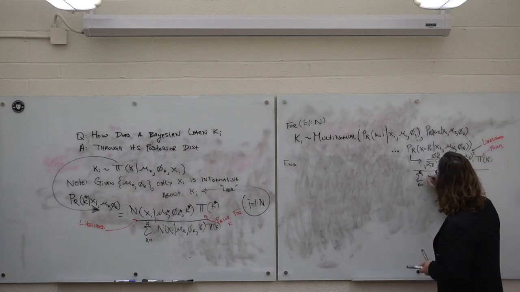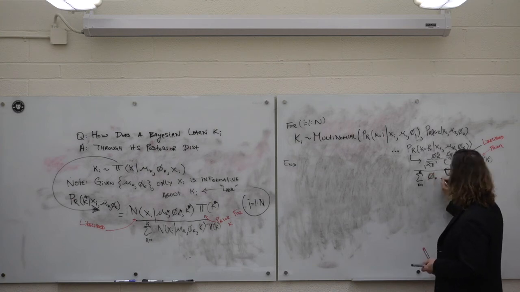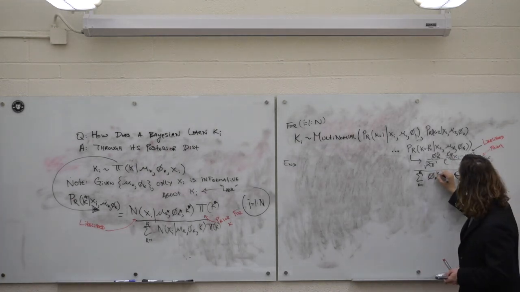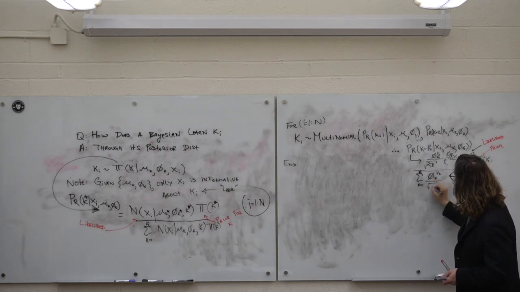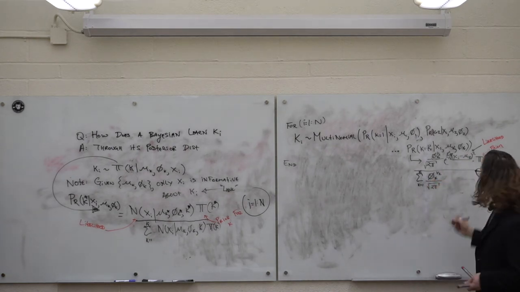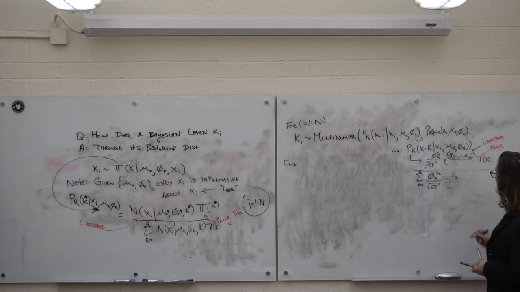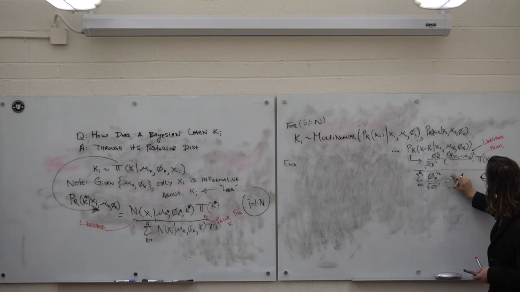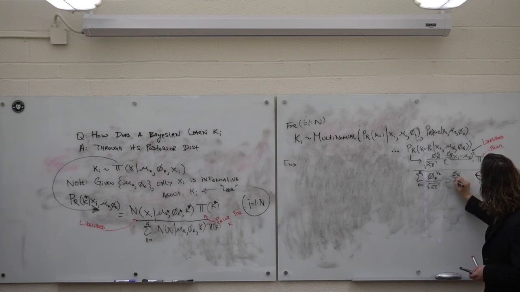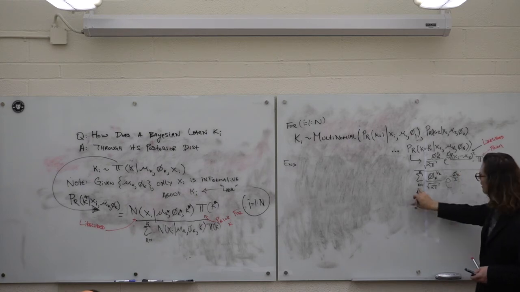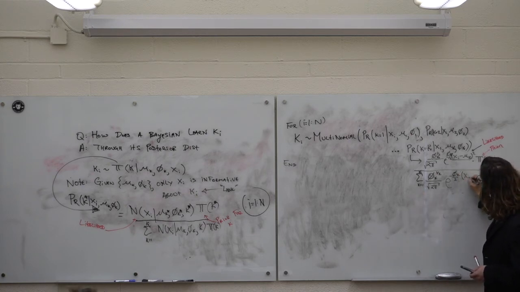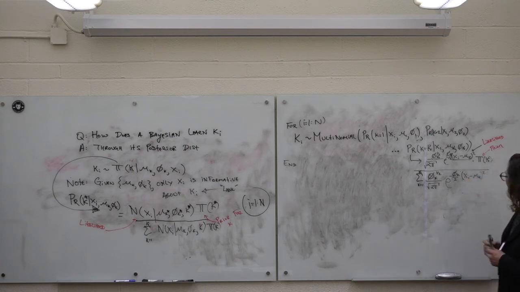So I told you at the very beginning of class, this whole class is just likelihood times prior. And that's what it is every single time for a Bayesian. Of course, there's things like Gibbs sampling, but in general, a Bayesian is just writing down likelihood times prior. This will be phi to the cap k over 2. This is just a dummy argument, k, that I'm indexing over. Xi minus mu k squared, and that's everything.